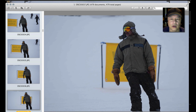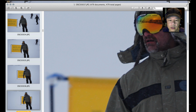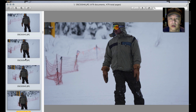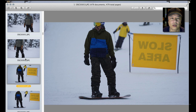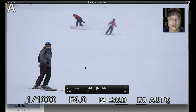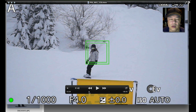And let's go in tight here also, and you can see how nicely this focuses. And the goggles, you can see the goggles there, and we'll just keep going. Okay, and then now he goes off the frame right there, and so that's the end of that. But again, he was going so fast that I couldn't even frame him. But you can see it says Belay on his goggles. Okay, so let's go to another sequence, and this one's a nice one.